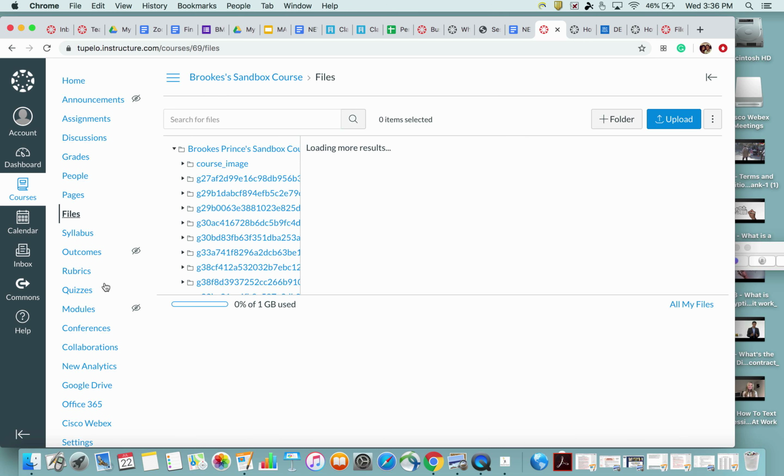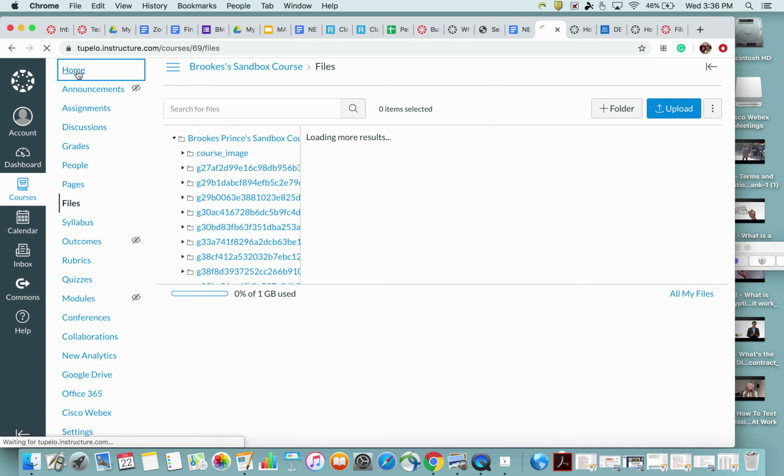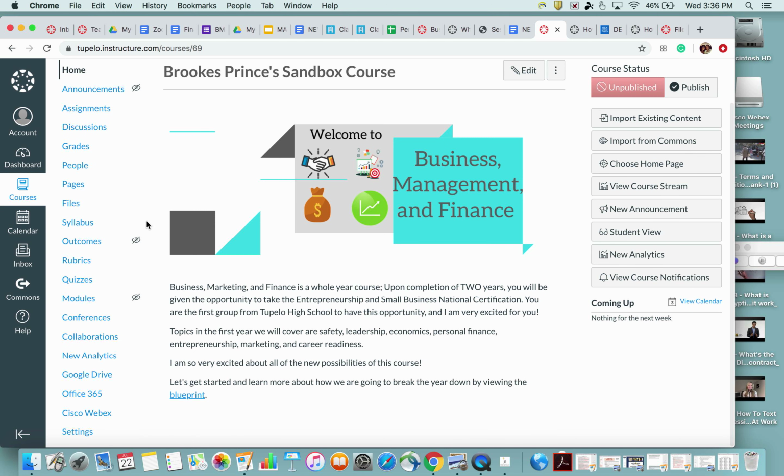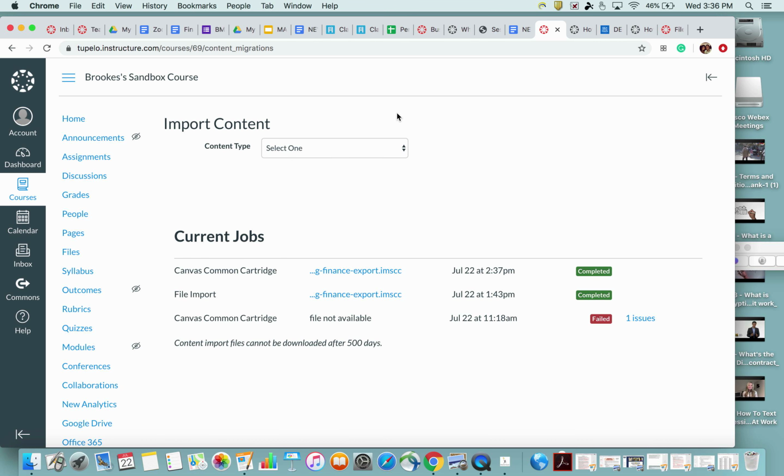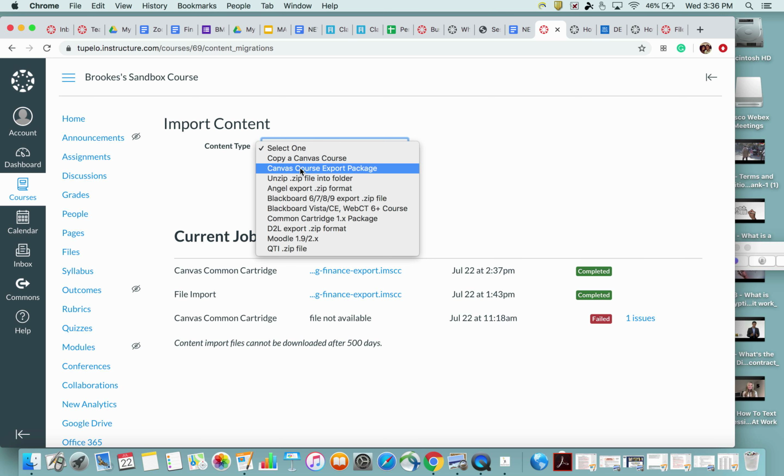So if you are in your own Canvas, whether that's through the RCU or if your school has their own instructor site, you're going to go to Settings, and then you will click on Import Course Content. Whenever you go to content type, you're going to select Canvas Course Export Package.